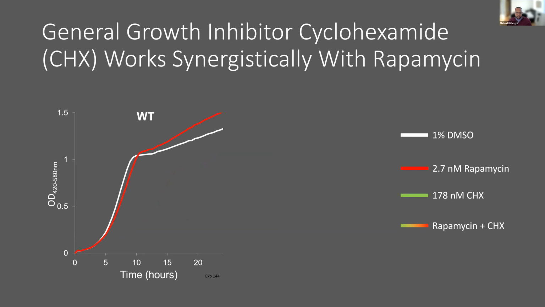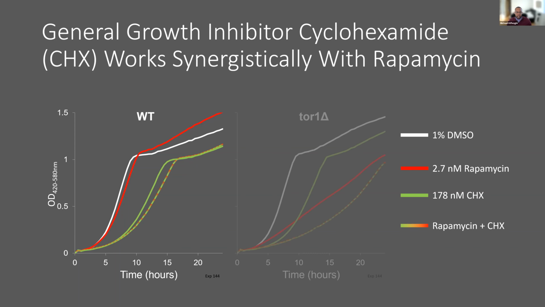The protein synthesis inhibitor cycloheximide suppresses growth even further on its own, and the combination works to synergistically suppress growth, and this is also true at higher doses of rapamycin and cycloheximide. And true too for the TOR1 deletion mutant. So this synergistic effect on growth is in stark contrast to what we see with pterostilbene. We know that pterostilbene suppresses growth independently of TOR. We know that it can increase yeast replicative lifespan and that it seems to be able to erase rapamycin's effect on growth.